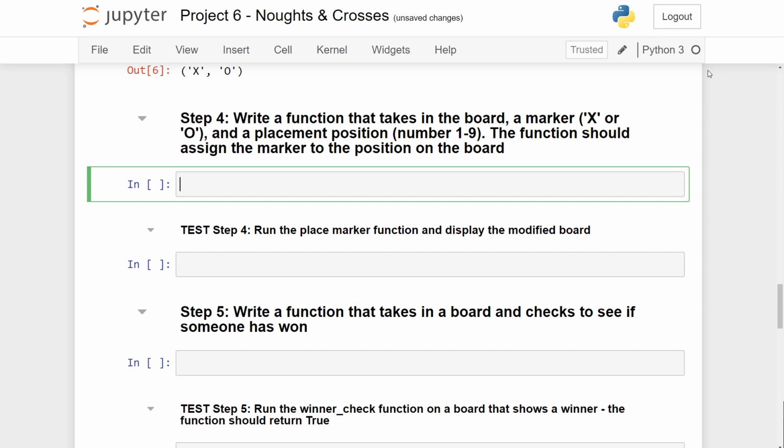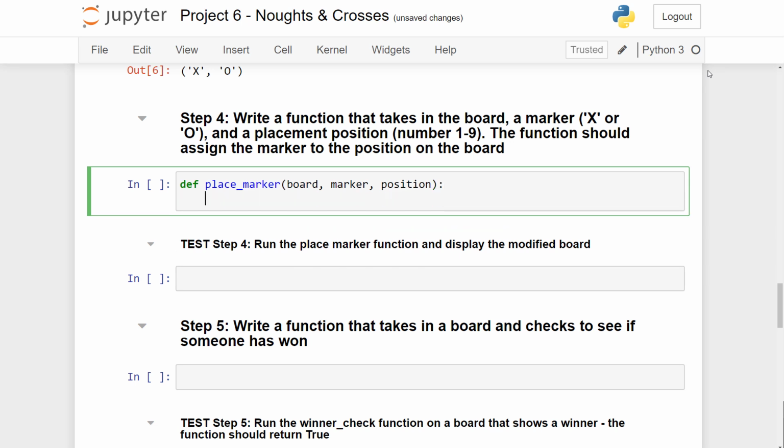So let's create a function called place underscore marker, and inside the parentheses, we're going to need some input, whether that be from the user or the program. And the first thing that we're going to need is access to the board itself, i.e. the data structure that we created in the very first step. We're going to need the marker for the specific player, and we're also going to need the position that the player wants to place their marker in.